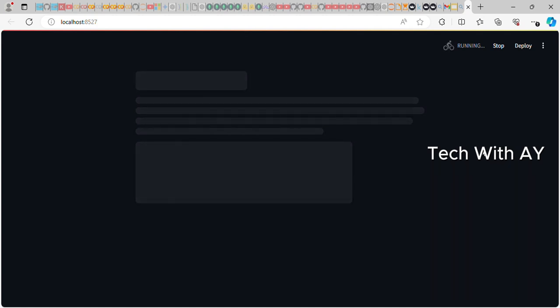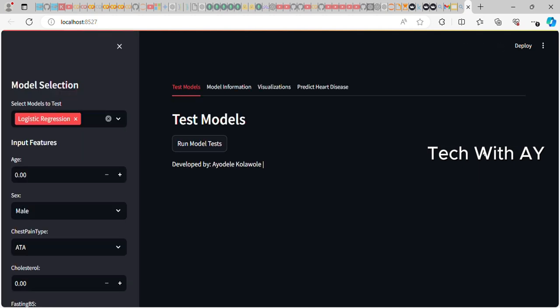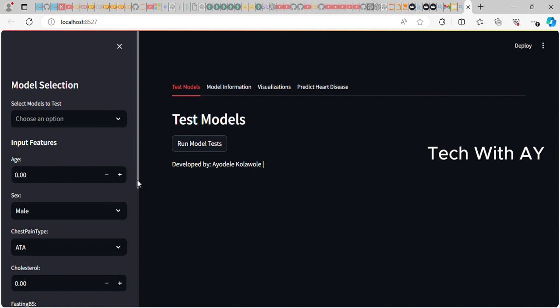Like I said, it's not that difficult, by just going to the documentation of Streamlit you can get some already created applications that have defined patterns or models. You can see here this is the sidebar that we have created. In this sidebar we have the options. You can choose between these models, support vector machine or random forest, then populate the inputs and run it.